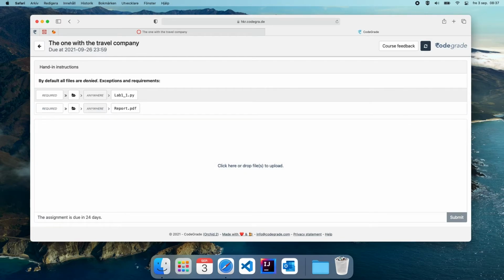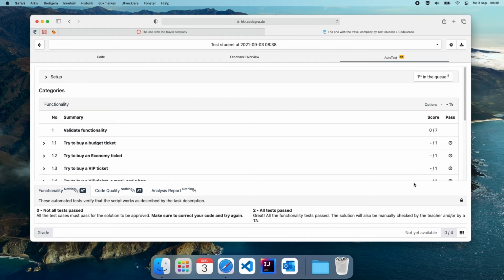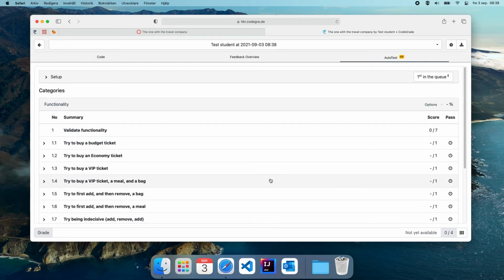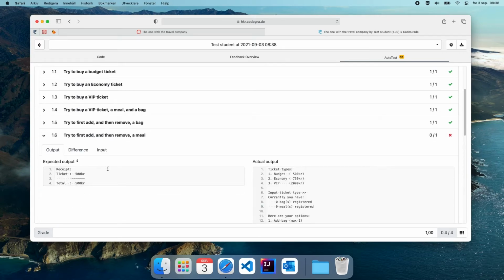So now imagine that I have tried to fix all these errors that I got. And now I'm doing my second try of uploading here. Let's see how it goes this time. We can see that it's looking better. Most of the tests now passed. I have one that did not pass here. It failed. Let's see why.